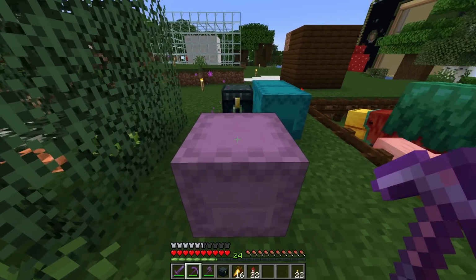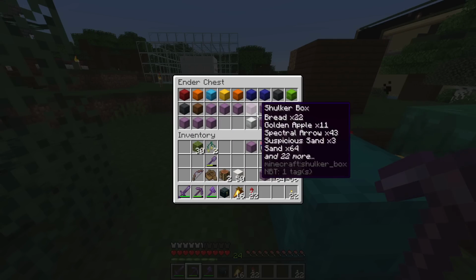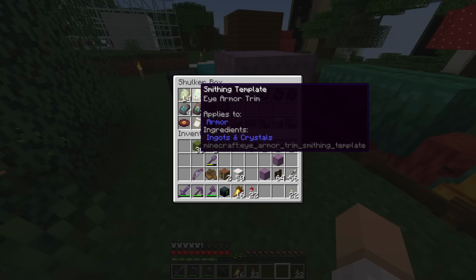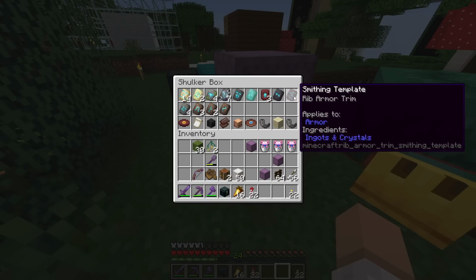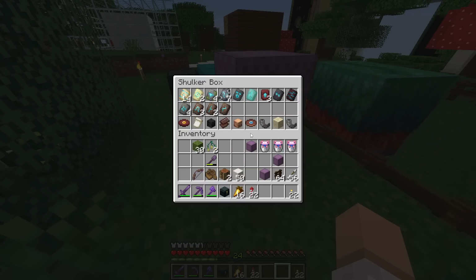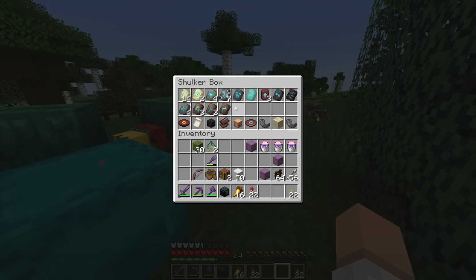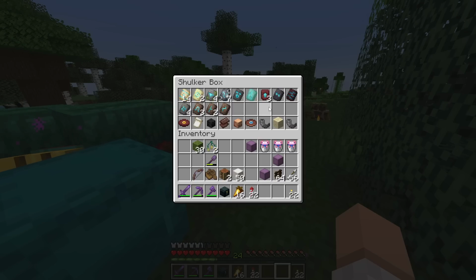So we've been doing a lot of exploring and stuff like that on streams, and we also, let me see if I can find it here. Yes, have smithing templates. Check this out. Smithing templates galore. Look at this. So we got Dune, Eye, Wild, Coast, Ward, Tide, Netherite Upgrade, Snout, Rib, Sentry, Wayfinder, Host, and Shaper. We're still missing a couple, like we're missing 1 of the Trail Ruins templates, as well as the End one. We're missing the Silence Armor Trim, the very rare one from the Ancient City, and a few others.